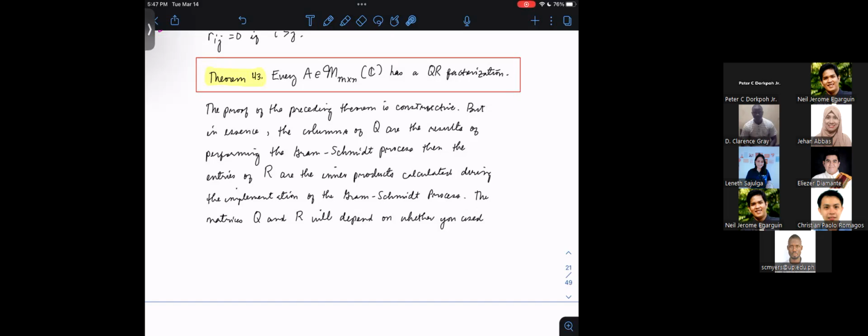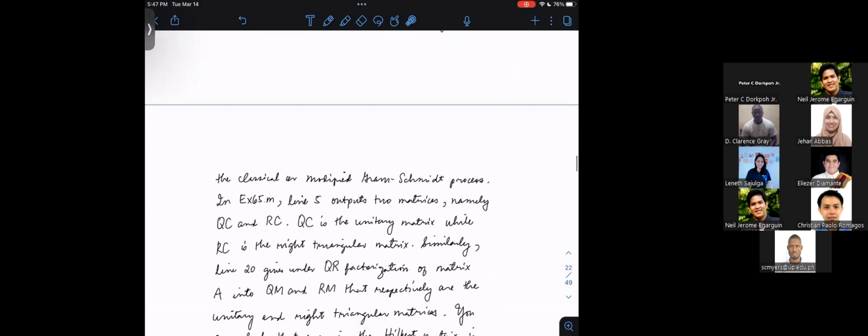I will not show the proof. It is quite constructive and it makes use of the Gram-Schmidt process. But essentially, let's just keep this in mind. I won't ask you to prove it either, because it's a data science course. This is a linear algebra thing, but it's a nice guarantee, right?